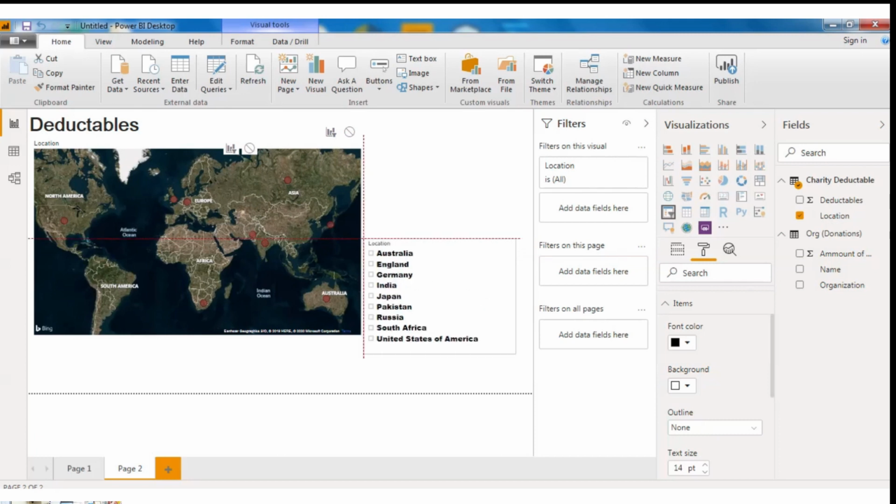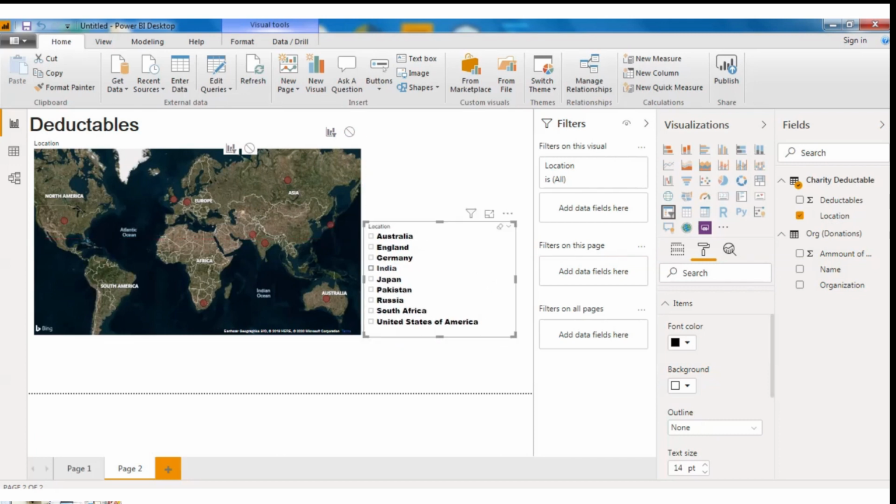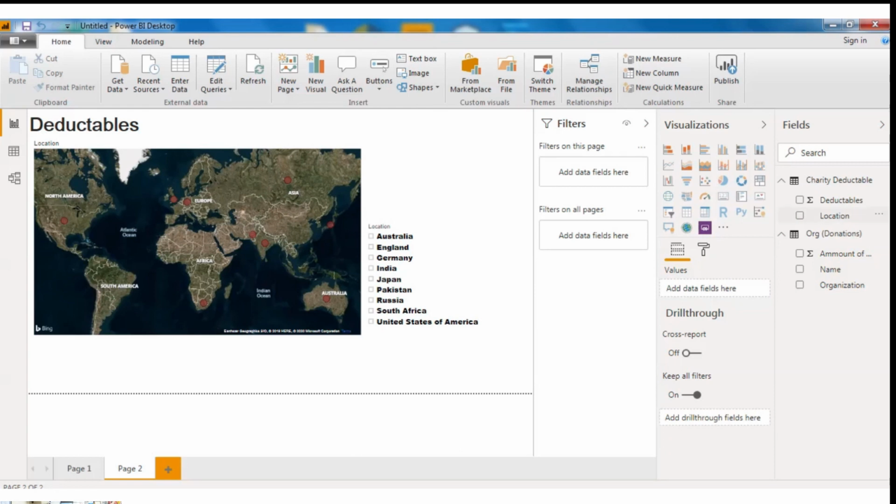Okay. So since I want to know how many deductibles there are on each specific country, I wanted to know how much am I going to give on that country, or how much will be deducted on my funds.